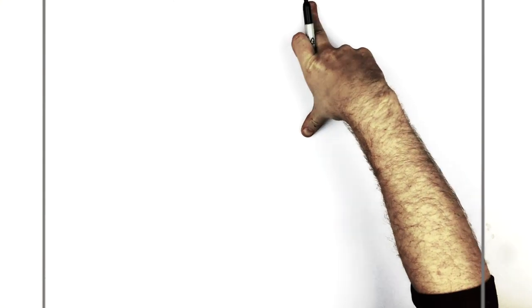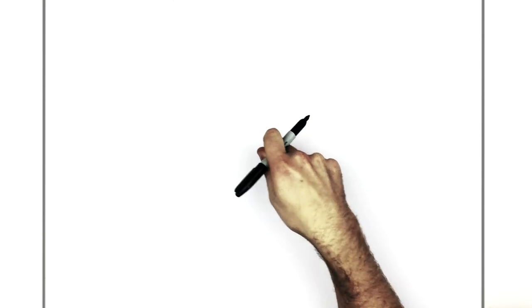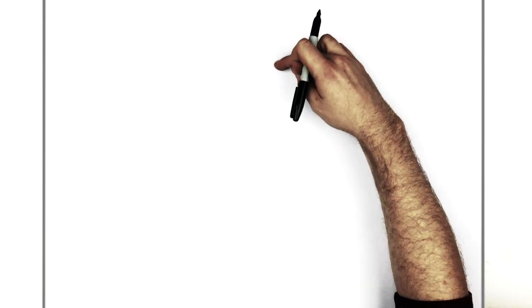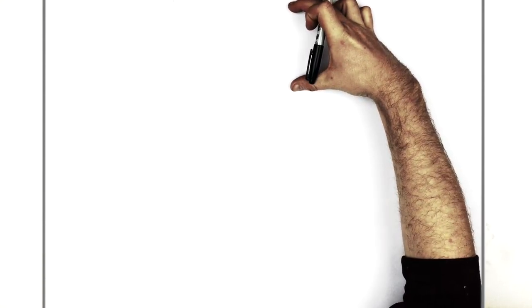So his head is right up here. The whole head is here and then shoulders come off. The center point of my page is about here — that's probably where his chin will be. So we come up and over to here, leaving enough room for his hat just here.